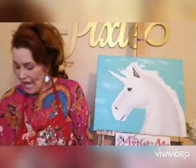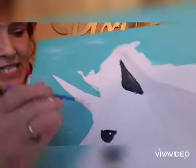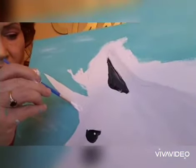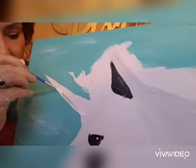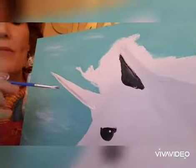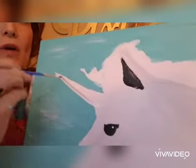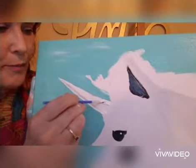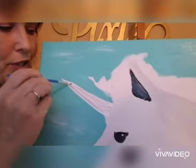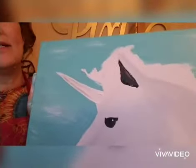So I'm going to stab my white. And I need to outline my horn. How do I do that? I land inside the horn, smash, and let one hair touch the turquoise and push my paint. And I don't lift up my paintbrush because I want a smooth edge. If I wiggle, I get a furry horn. So I stab my white paint and do the other side. Smash, pull straight. And I had gotten turquoise on my horn, so I just fixed it. So there.